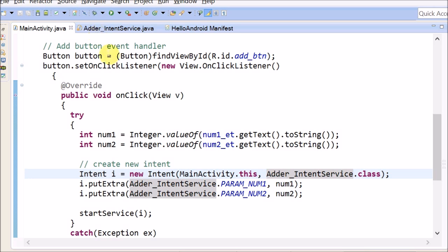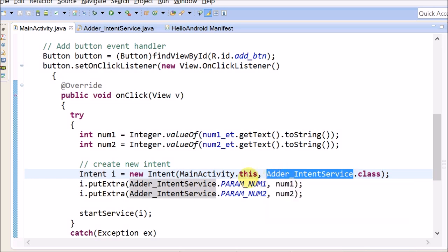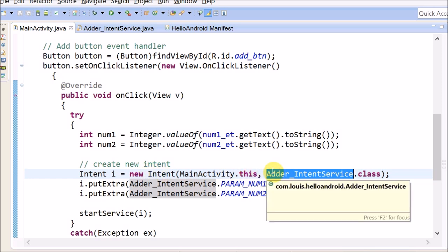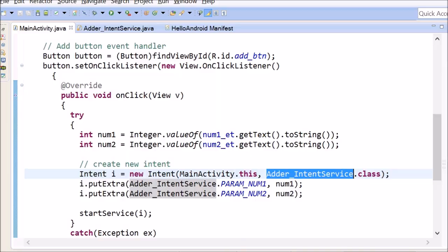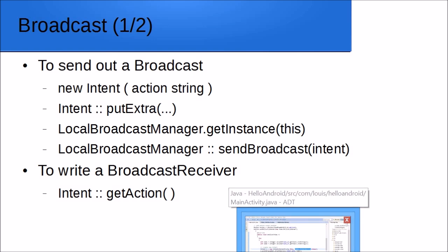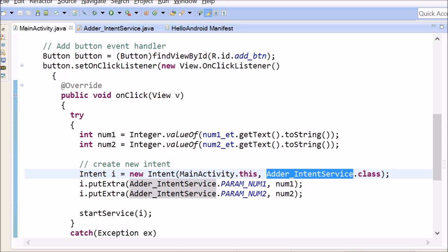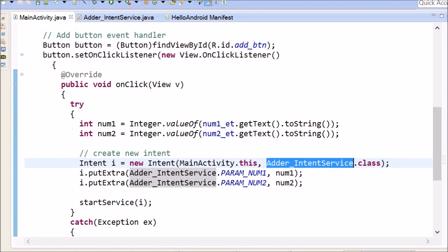In this situation, I'm starting a very particular service, or in the other examples, I'm starting a child activity. So I have a definitive target here. So when you're doing broadcast, you don't have a target. That's the whole idea. You push this message out into the operating system and see who's gonna listen to it, right? It's whoever is registered to listen to it.